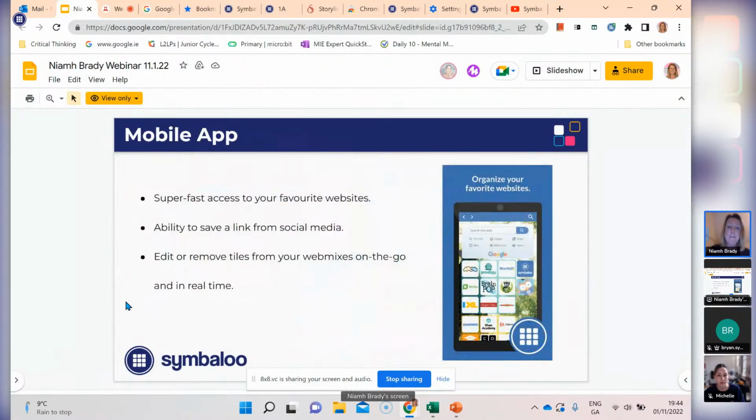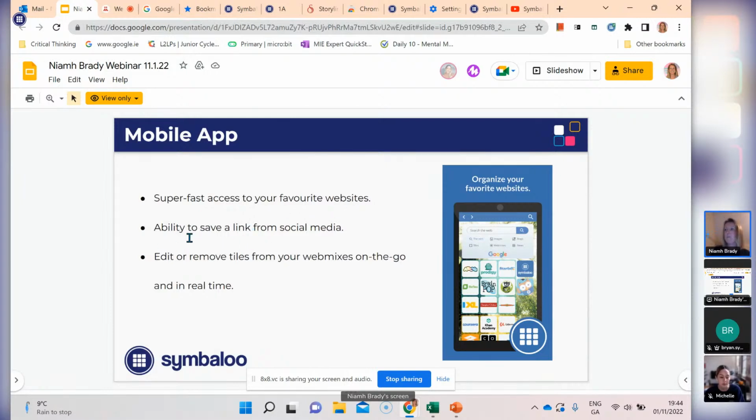Okay. Another fabulous feature of Symbaloo is their mobile app. I don't know if some teachers out there are like me. I love in the evenings, if I'm on my phone scrolling through social media and I see, for example, a really nice art idea that I want to use, instead of having to go back and boot up the laptop or the desktop, I can just pop it into my mobile app, and it syncs directly to my Symbaloo account.